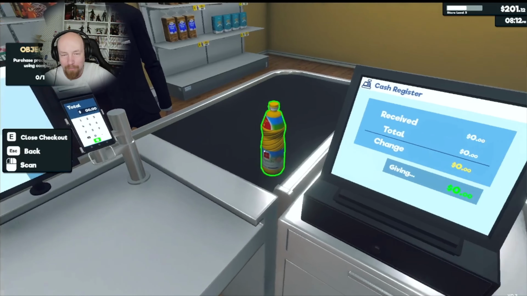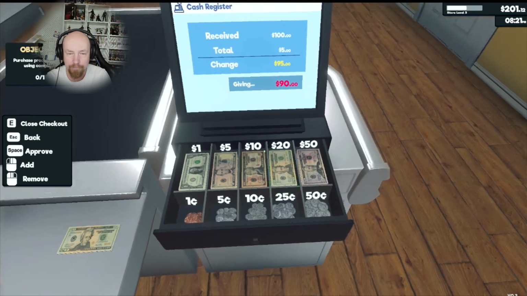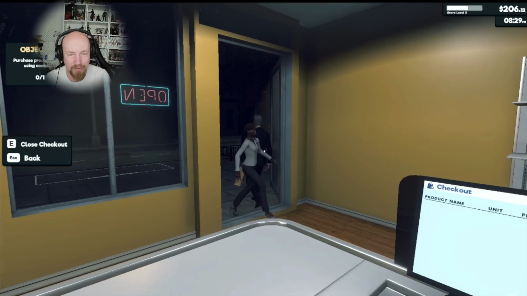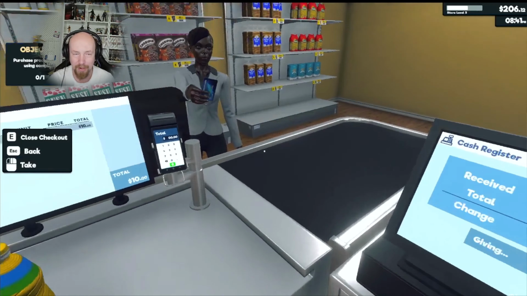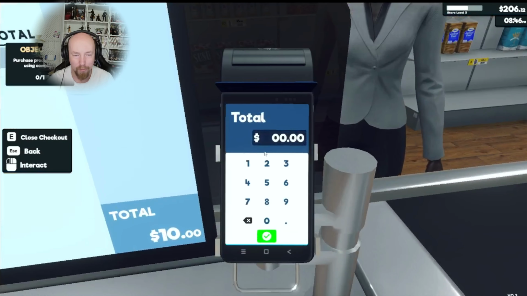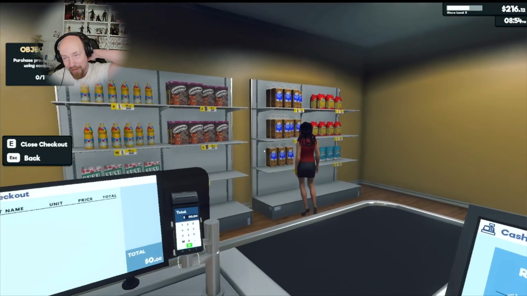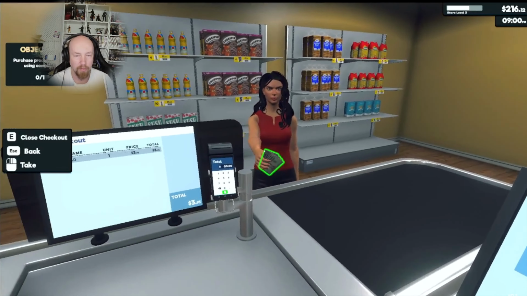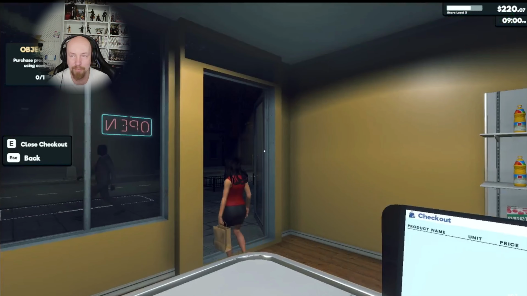Oh, we still got to... G'day, mate. How you going? Thank you. Seriously, bro. I am tempted to give it to you in 1 cent pieces. Don't push me. Alright. I am tempted to do that, but I kind of don't want to. The only reason I don't want to is because at the moment, we only have $16. Well, a little bit more now. But you get my drift. 5 cents. There we go. You have a wonderful day, madam.